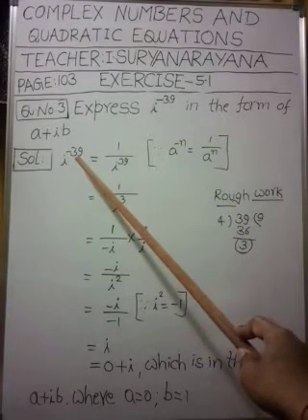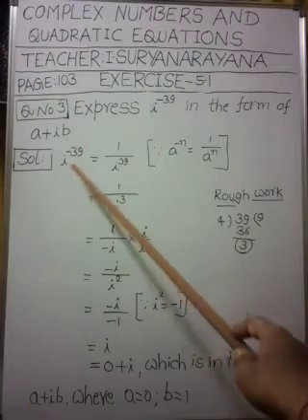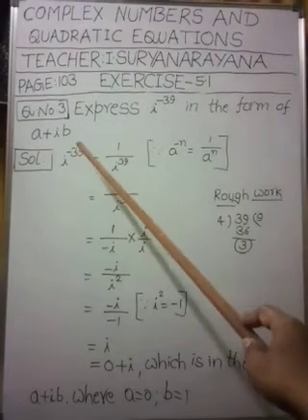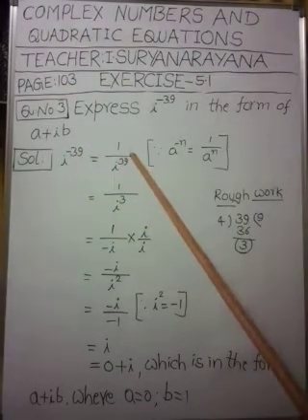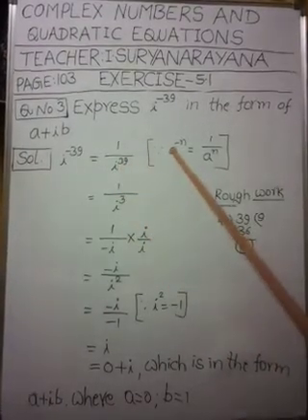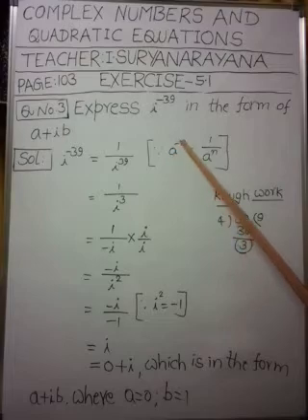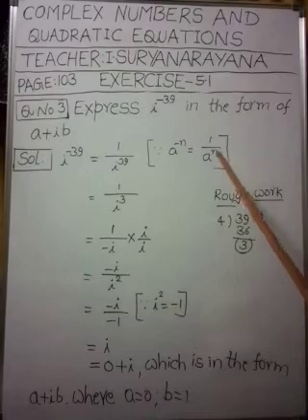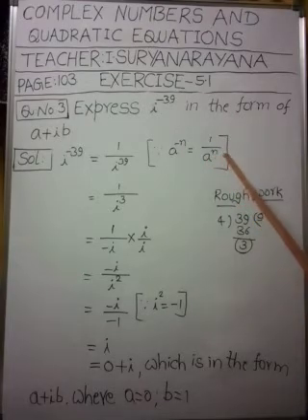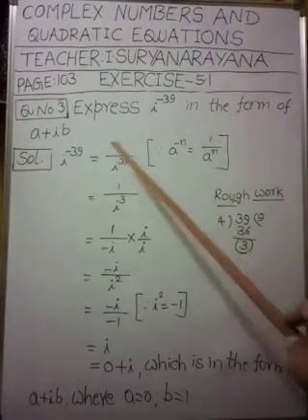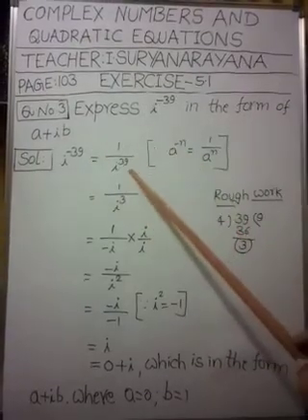i power minus 39. My dear children, if you observe this term, it is in the form of a power minus n. How can you write a power minus n? Yes, 1 by a power n. That is equal to 1 by i power 39. Since it is in the form of a power minus n, we are using the laws of exponents. You have already studied laws of exponents in earlier classes, in 8th class itself. So by using these laws of exponents, we wrote this step where a is equal to i and n is equal to 39. Understood this part, my children?